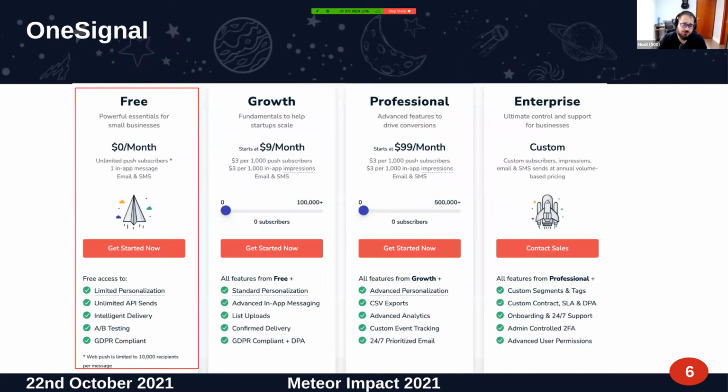Okay, but why use OneSignal? Because I think OneSignal is a really easy platform for sending and managing push notifications, because it has a free plan and you are almost never going to get out of the free plan, because it's a really good free plan. You have a lot of push notifications. You have a lot of segments that you can build. If you're starting a new app, like we're doing this workshop for a hackathon, this should really be your first place to go. Get a free plan on OneSignal.